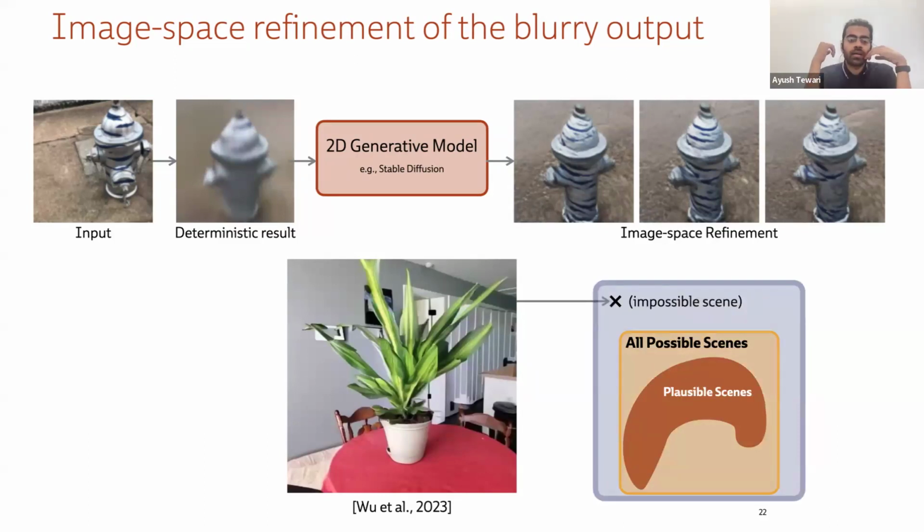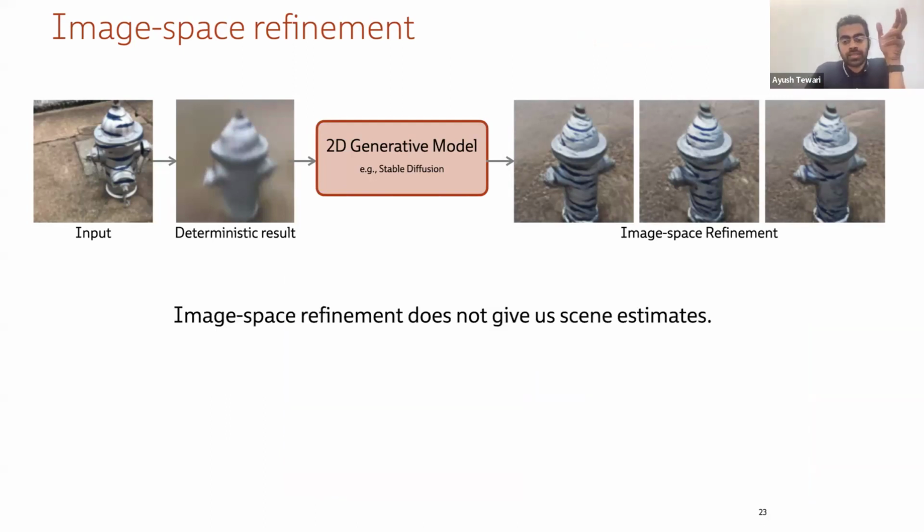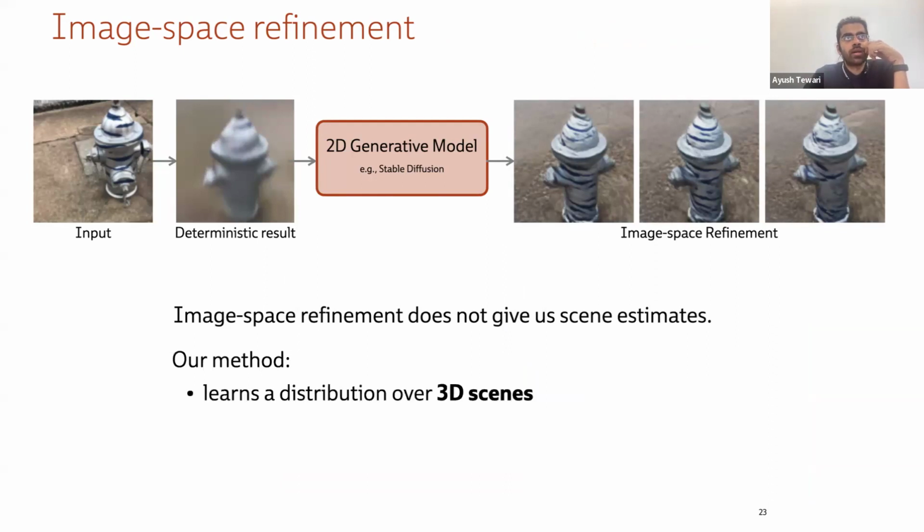There cannot be a 3D scene that can exist in reality such that when we observe it from these different viewpoints, it leads to inconsistent results like this, right? So there wouldn't be any scene where you look around the scene and you would get such inconsistent results. So you can do something about it later, but you would have to go through this step. So I'm going to show you a method which does not have to face this weird limitation. We will look at a method where we can directly learn a distribution over 3D scenes, and we will never have to generate an impossible scene anywhere in our method.